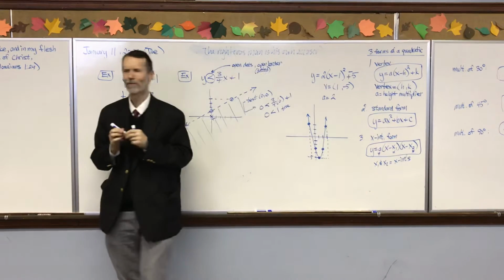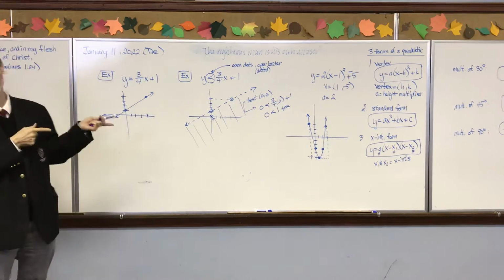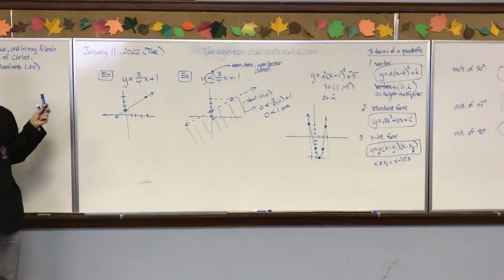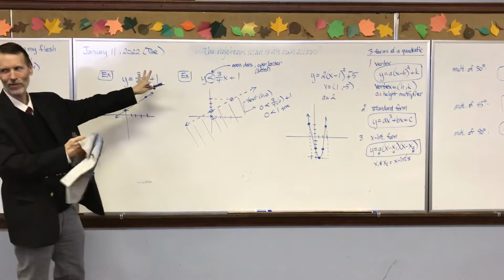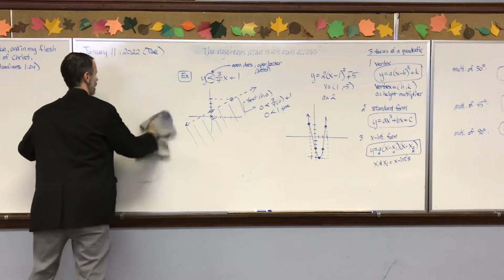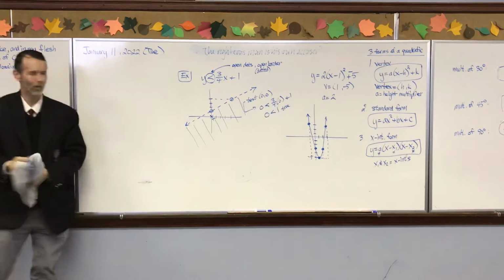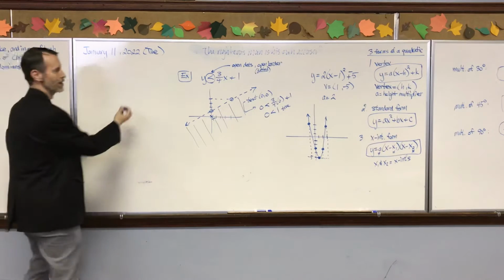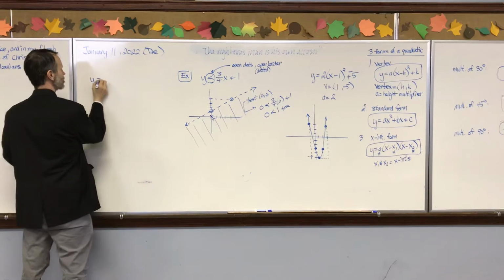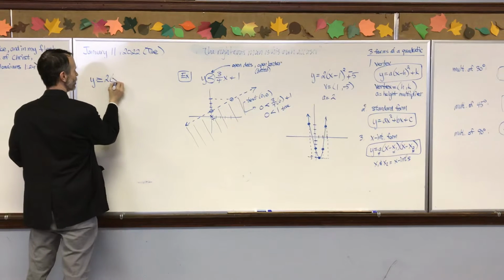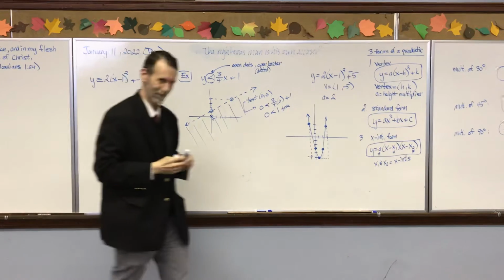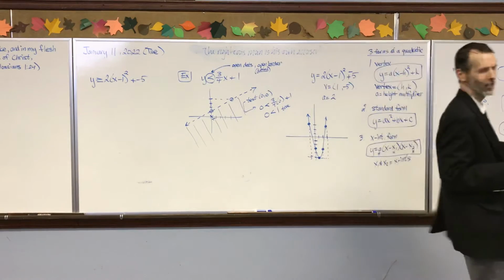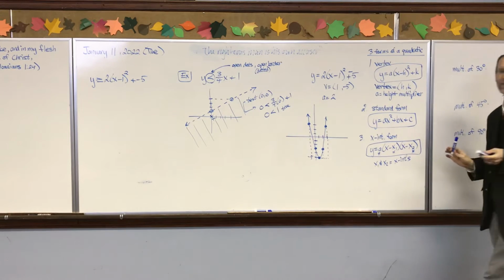Does that seem somewhat familiar? If I gave you that on a test, would you be able to do it? Now a little spin on that. Does everybody get this one? I'm going to have a problem that's almost the same, but do this: y is greater than or equal to 2(x minus 1) squared plus -5. Same formula. I just changed the equals to greater than or equal to.